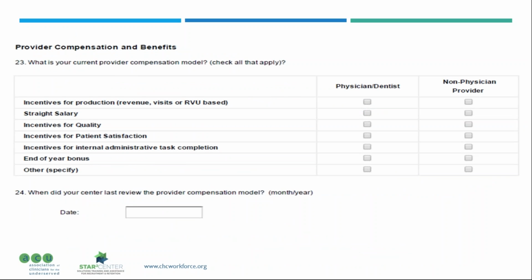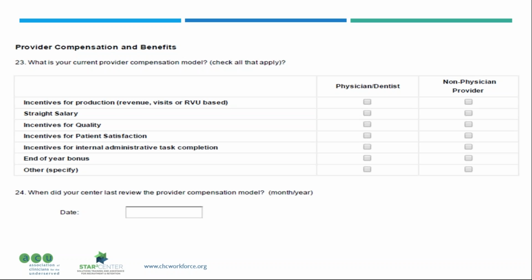For provider compensation benefits, we're looking at what your compensation model is. So there can be incentives and a straight salary. So this one you can check all that apply. This one's kind of in an odd order, we should probably correct this, sorry about that. But straight salary can also be a base salary. So you could pay providers just on a straight salary, but you could also pay them a straight salary with some incentives. Other options are just paying them based on incentives. So you can choose all that apply.